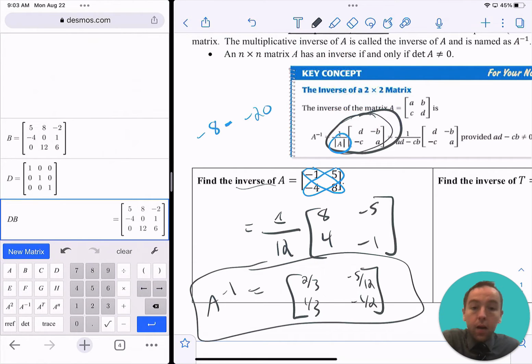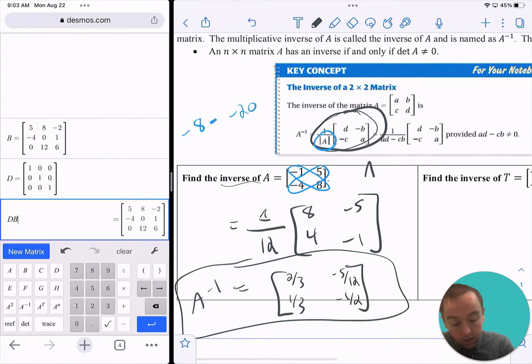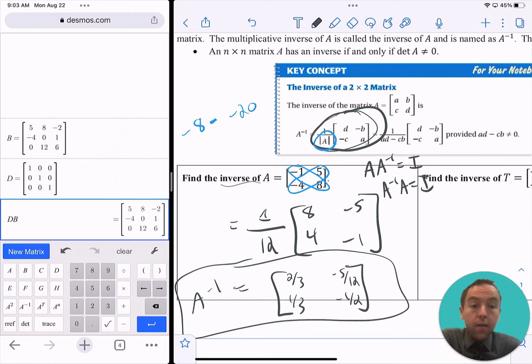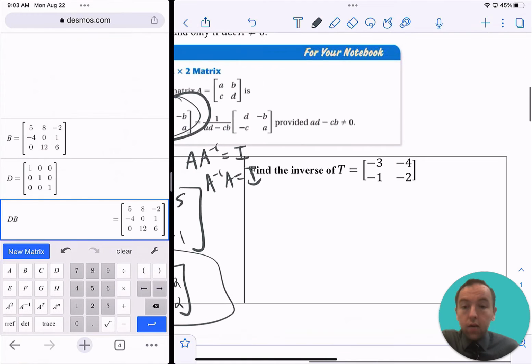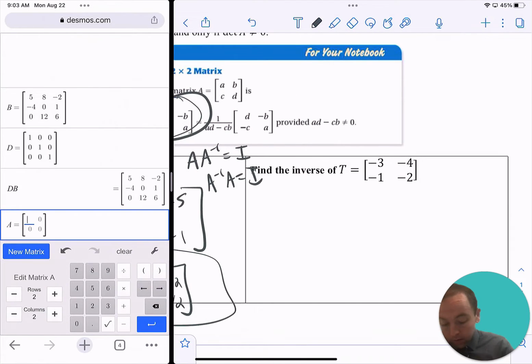And then in reducing all the fractions as well, we end up with the following, which is the inverse matrix of A. So the power of finding an inverse matrix is that when you take the matrix A and multiply it with its inverse, it'll cancel out the matrices and give you the identity matrix as the answer. The same thing works the other way as well, that if you do the inverse of A times A, then you'll still get the identity matrix. We can find that formulaically, but more efficiently, of course, we can use technology to do so as well. If you're using a calculator, you could find an inverse matrix just by using that.